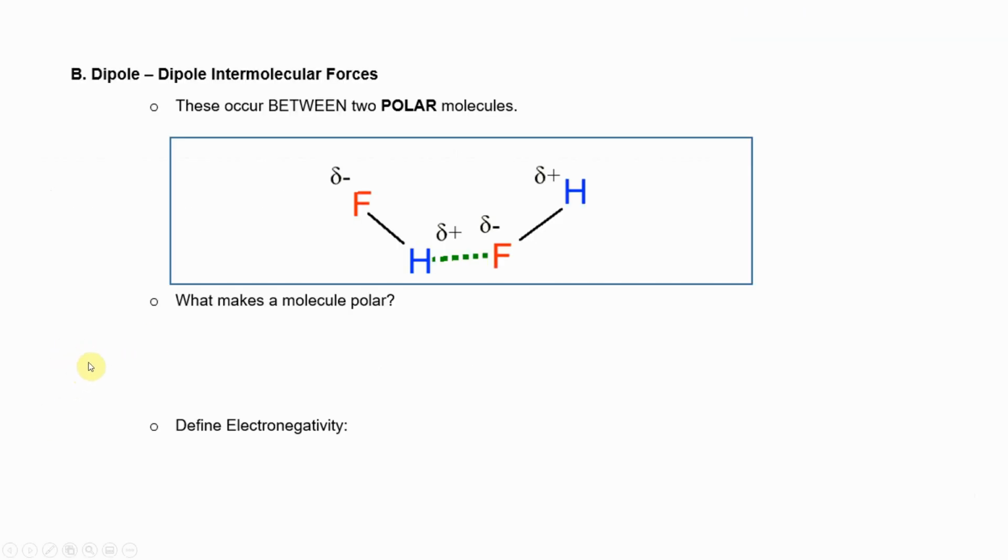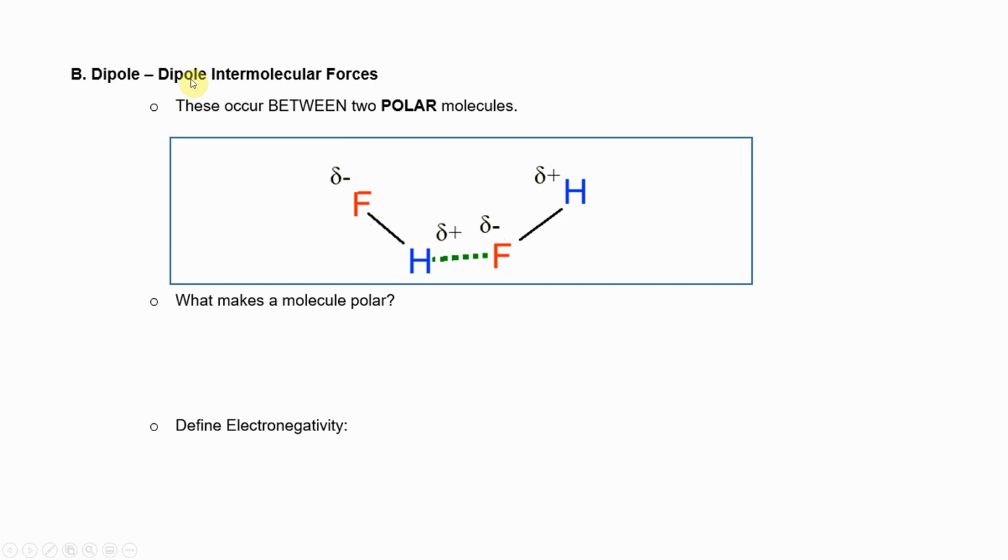Okay, so here's an example of what I mean. You can see why they're called dipole-dipole interactions, because if you have a polar molecule, just focus on one HF. Well, if there's a big separation in charge, and if you've never seen this little sort of music note, which is a delta, it means there's a partially negative charge on the fluorine end, and a partially positive charge on the hydrogen end. And you can imagine that turns them into little magnets, where the positive end of one will be attracted to the negative end of the other.